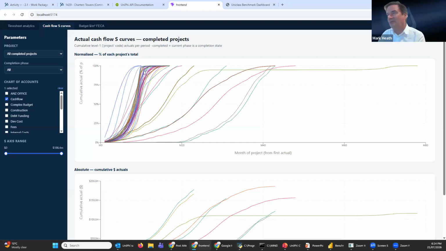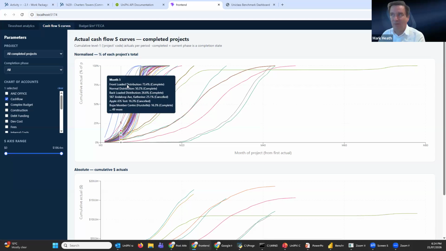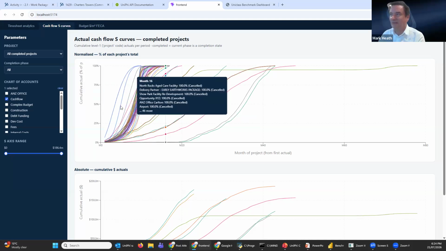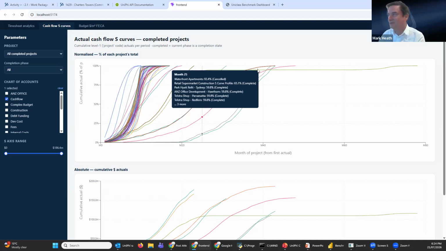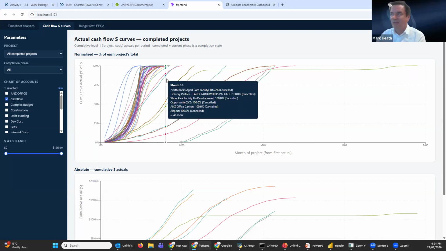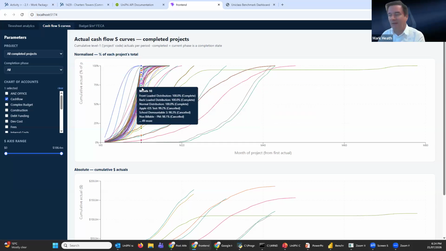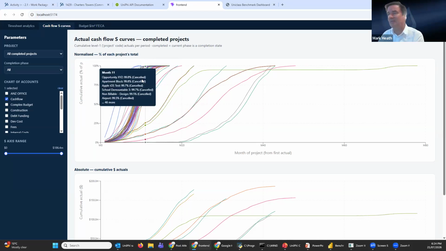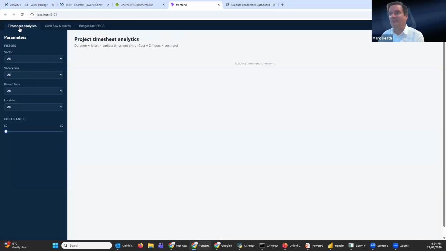And so these projects here, the early ones, will have particular characteristics that enable them to earn their 100% quicker. The majority are clustered around here. So as a visual, you can see that there seems to be a common earned value profile, and then you get your train wrecks coming out here. And so the next step within the uniclass benchmark or the chrysalis method is to say, well, what are the drivers that drive one or the other? And then bring in your in-flight data into this to give early warnings as a potential use case. So we built these apps in the last, there's a timesheet analytics one there.